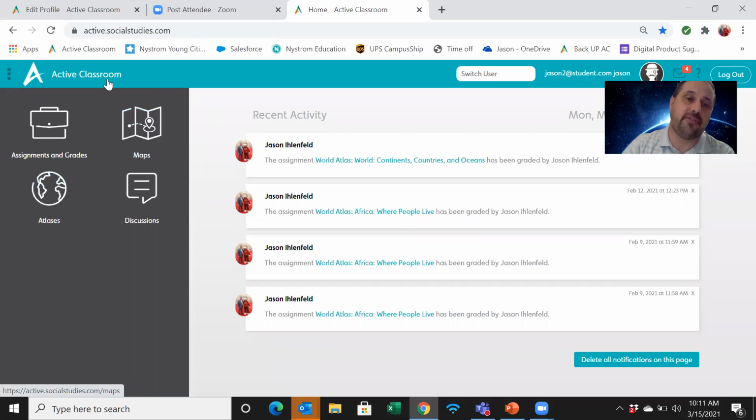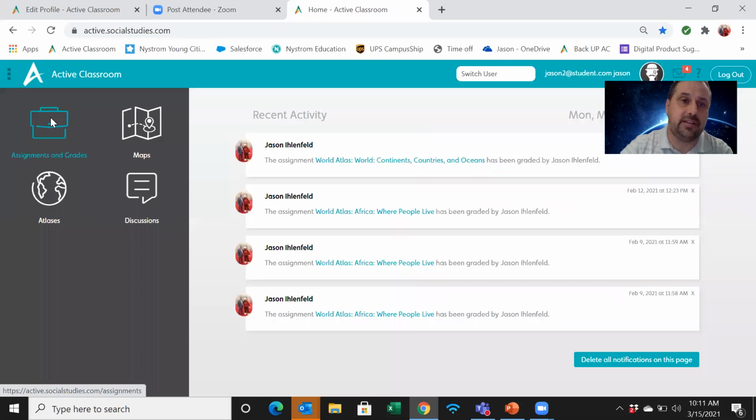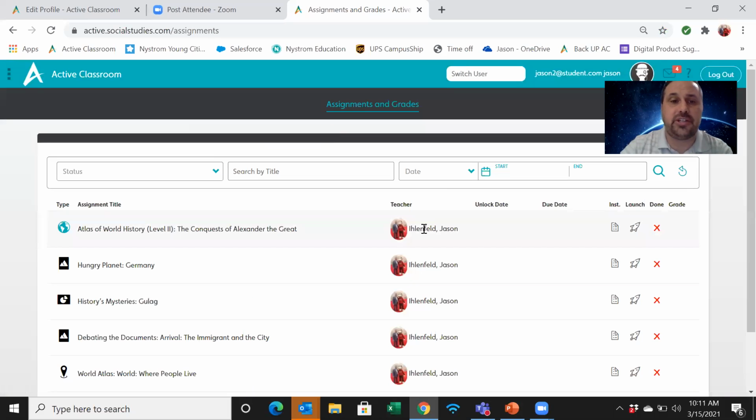Then you'll also have a maps tab up here. I don't think you guys have that one in Grand Prairie, but you may have access to that too, and you can check those out. But for this morning, I'm going to turn you loose for about 15 minutes, and I would like you guys to go into assignments and grades. So you're going to click on assignments and grades, and then I would like you to go and explore some of these different activities, and do some of the activities.